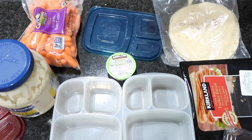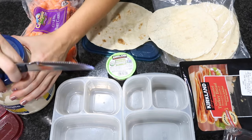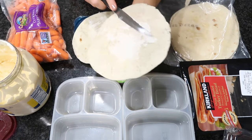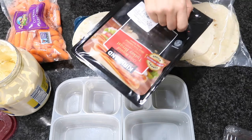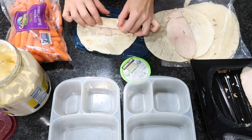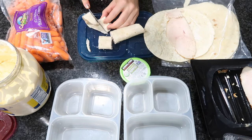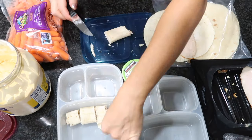This is definitely a favorite for the boys. I am making turkey roll-ups. Of course, you can use ham or roast beef or any type of lunch meats that your kids like. You can put cheese, you can put spinach, whatever you want. This time, I'm keeping it very basic with just a little bit of mayonnaise and then the turkey that I bought from Costco, from my Costco haul. And I do heat up, and I recommend doing this, heating up the tortilla before rolling it. It'll prevent it from breaking, and it's easier to cut.